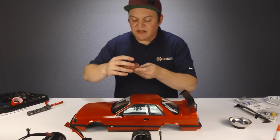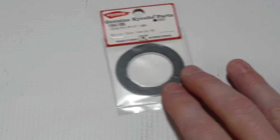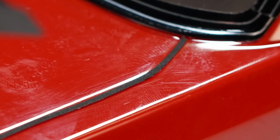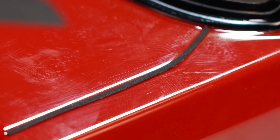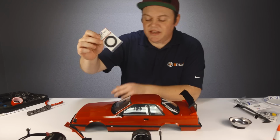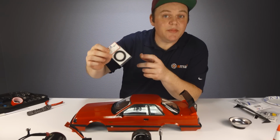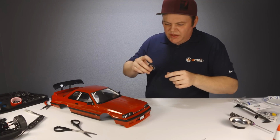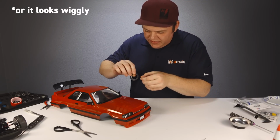I'm thinking up next, let's try this Kyosho trim tape. It's 1 millimeter in width, and it's meant to be a decal in the body gaps, in your door seams, in the hood, in the trunk. So we're gonna try to lay this in those seams of the body just to give it a little bit more detail. Gotta really pull it tight when you lay it.